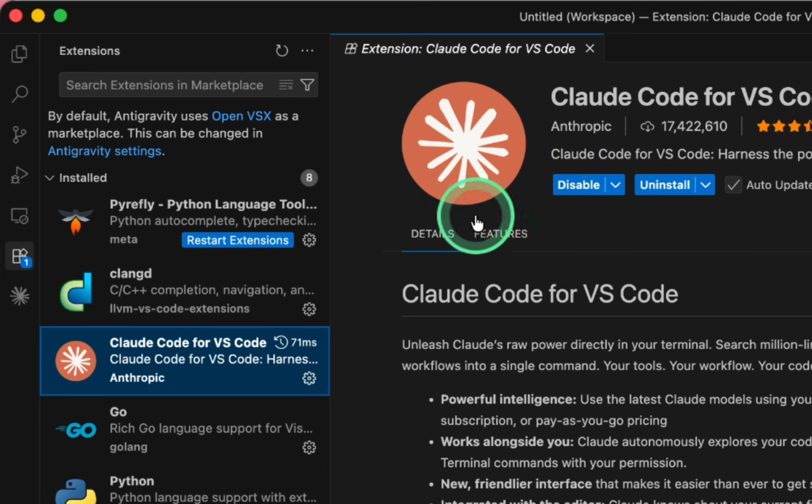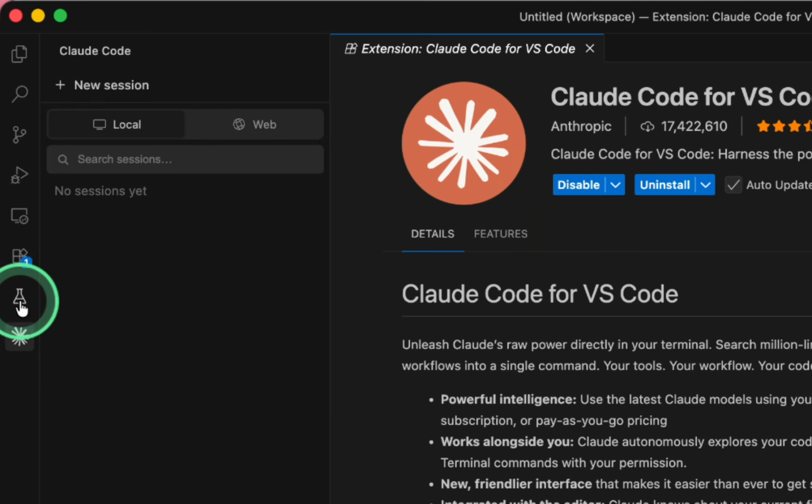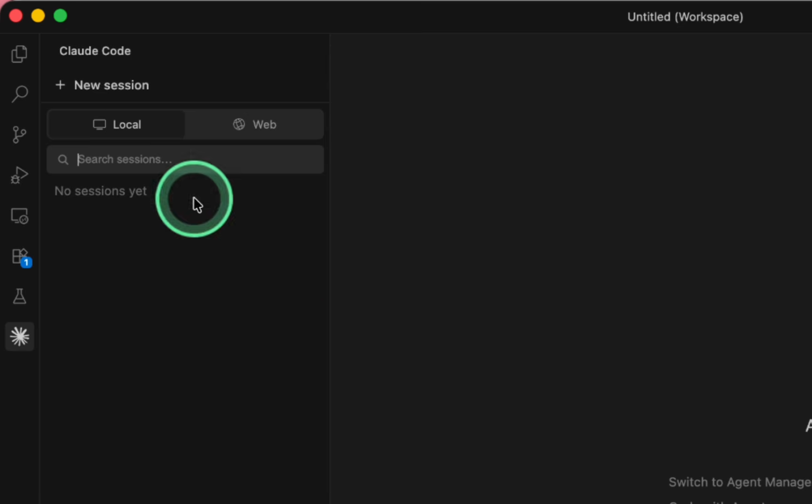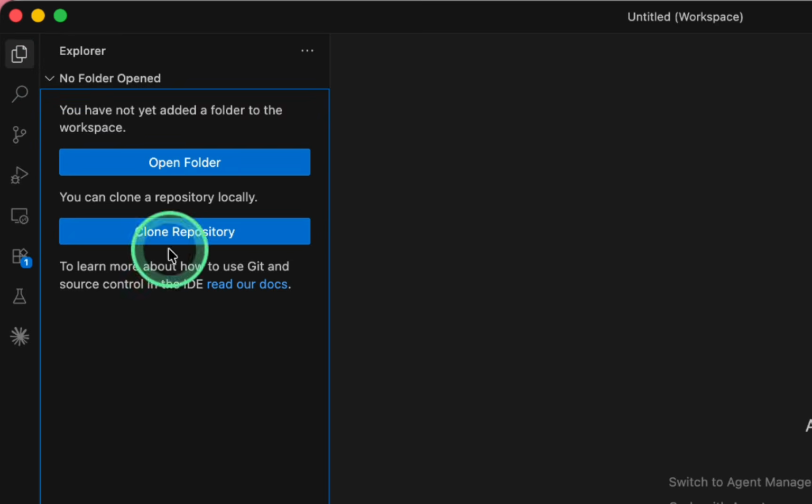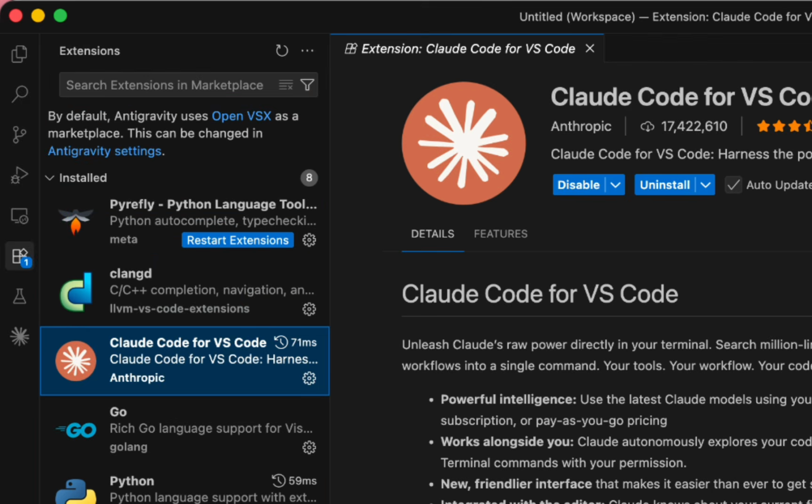That's it. And when you install this, then under this extension section you will find the Claude Code session section here, and here you have to log in through your Claude account at first, through Gmail maybe, and then you will find this option, new session. If you click new session, then there will be a chat option. Through this chat option you can give the prompt and then generate the whole project. I'll show you, but before that we are going to add a folder here, and now we are going to go to the prompt at first.